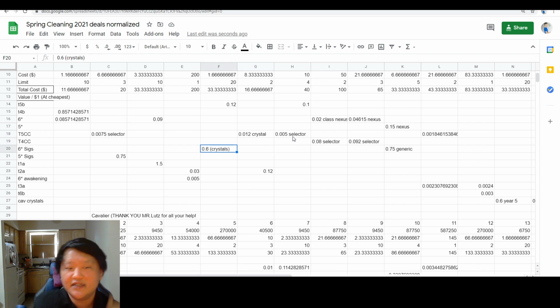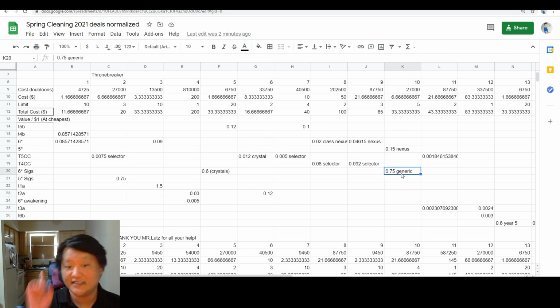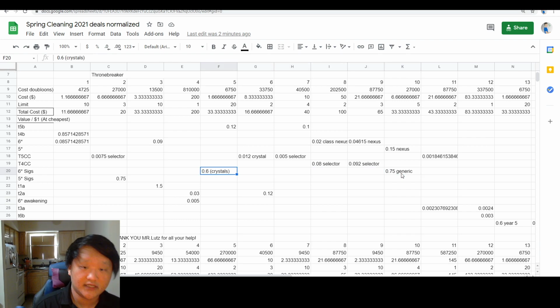The next thing is signature stones, 6-star 6 stones in particular. You only have 2 options, the options for 0.6 6 stones per dollar or 0.75. Now, you might think the generics are significantly more value, and if you have a specific champion you're looking to sig up, then yes, but if you're sigging up for prestige, which many players are, the crystals are just as valuable as generics, since you're dumping them into whoever the prestige target is anyway, so the generic doesn't mean as much.